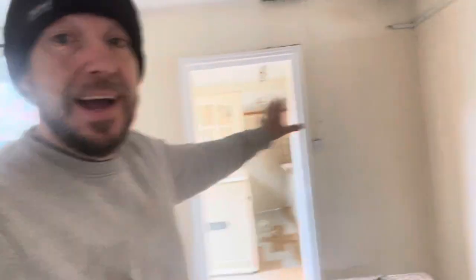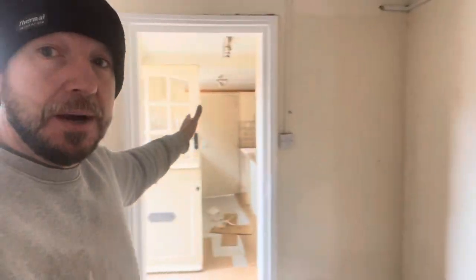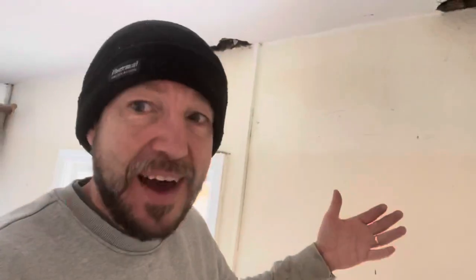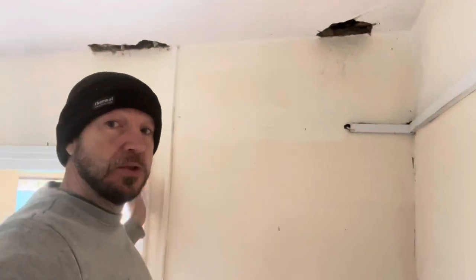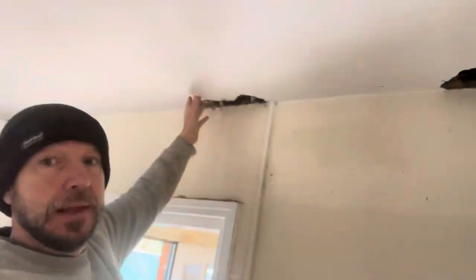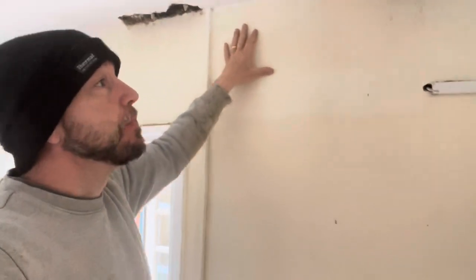I'm about to set about taking this wall out, opening it right up through to the kitchen — this wall, right back to that corner, is going to come out. The first thing you need to consider whenever you're thinking about taking out a wall is what's above it. We know the house. Above here we've got a doorway, but the doorway is hard up against this wall, and from here up is wall upstairs. So we need to put a lintel in here to support that. We can't put the lintel in yet because there's a wall in the way, so the first thing we're going to do is temporarily support everything above with something called acros.